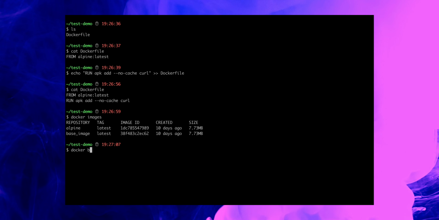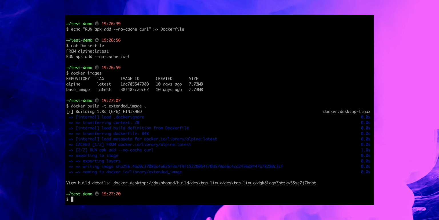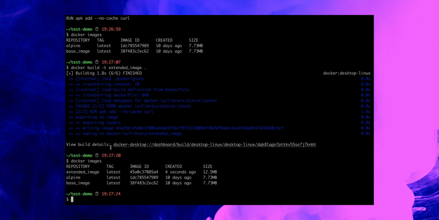So let's create a new image. So docker build -t extended_image . to look at this Dockerfile. And if we do docker images, we'll be able to see extended_image now being created 4 seconds ago.